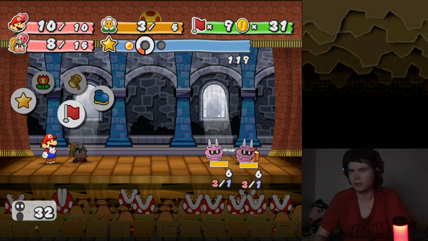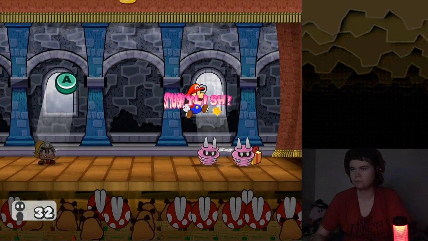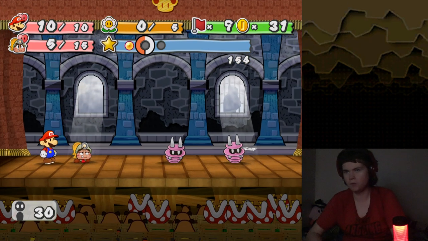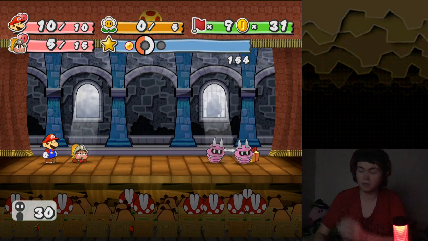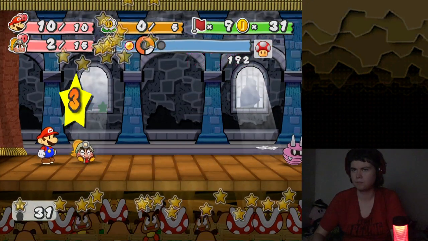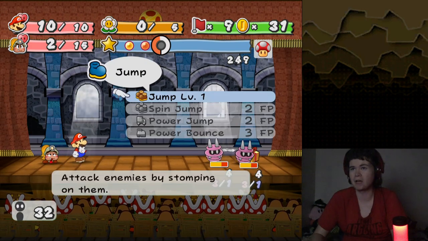Well, I have level 3 Earth Tremor, which I can't use, sadly. That doesn't do anything? What the fuck? Why does that not do any damage? I'm so confused, bro. Okay, that does damage. Okay, keep Goombella in the back. I don't want to waste a Life Shroom if I mess this up.